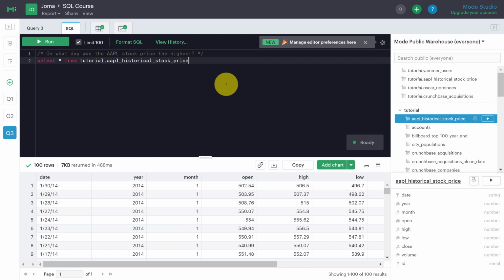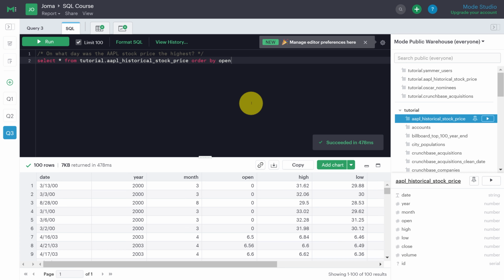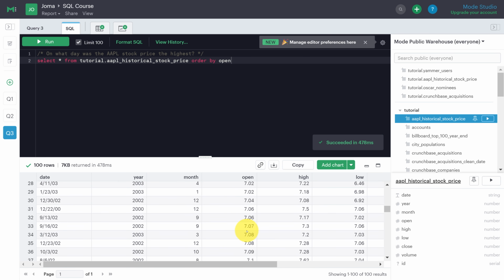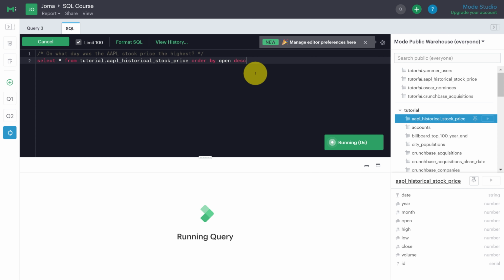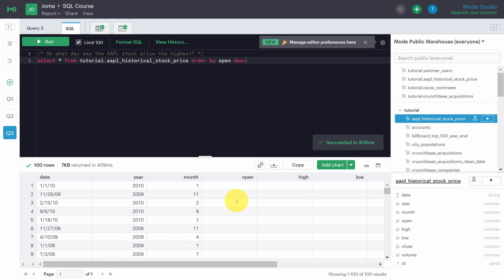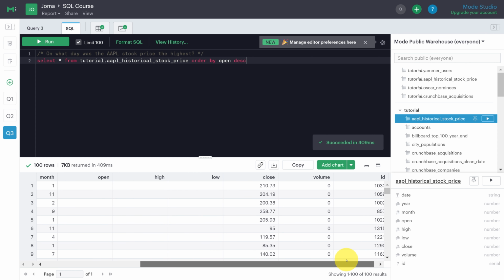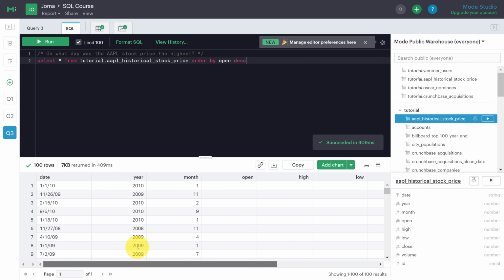So first, what we want to do is order by, which is something that we learned. So we can order by open, and let's just see what this gives us. As you can see, it's giving us ascending order. So this is the lowest to the highest. Okay, so what if I do it descending? This should be the top price, the highest price possible. Ooh, interesting. So as you can see, the data is not super clean. There are a few days where there is no open price, no high, no low, but only a closing price. I wonder why that is.